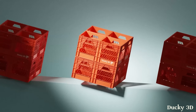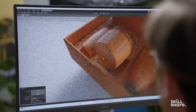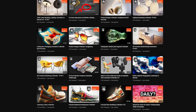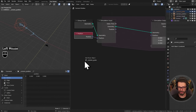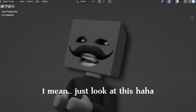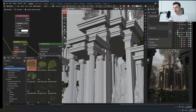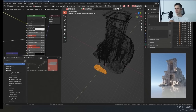Here are my top picks for learning certain things in Blender. Ducky3D: an endless library of motion graphics, animation, and lighting tutorials that are also great for learning a lot of the basics of Blender. Derek Elliott: the best product animation, rendering, and presentation tutorials out there — he covers everything you need for professional results with a wide range of variety. Erendil: extremely in-depth tutorials on shading and geometry nodes that will often blow your mind, but they'll teach you everything to become a professional node user. Stash: realism, cinematography, and loads of tips and tricks with a large amount of humor. Max Hay: a wizard when it comes to epic-looking concept-style renders, very creative and full of tips for optimal results with minimal effort.